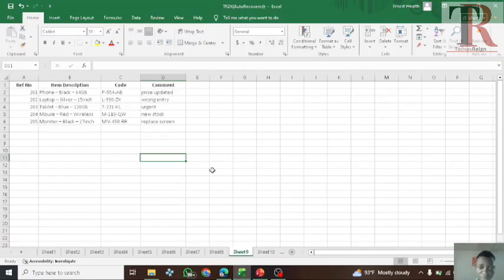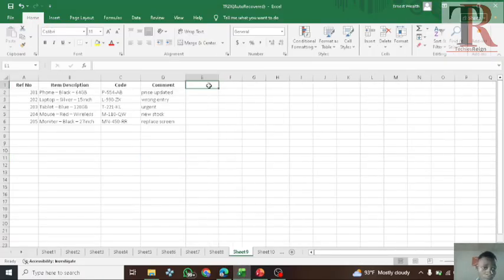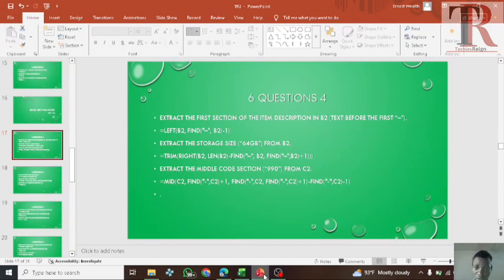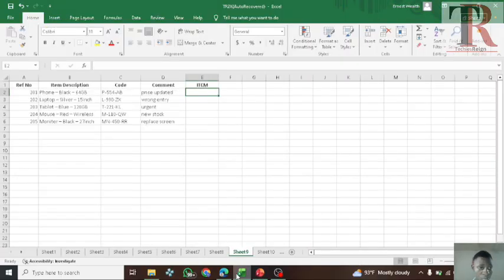Just like we did in the previous video to extract the first name, we'll come over here and call it item. We're looking only in B2. So we'll use the left function, open brackets, B2.